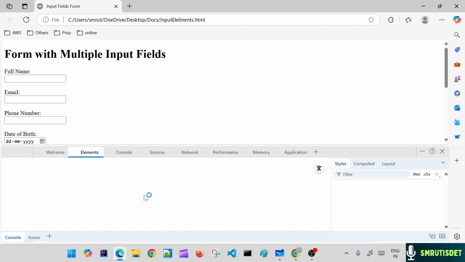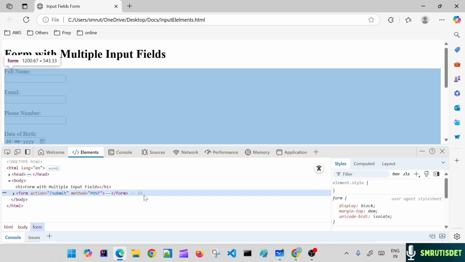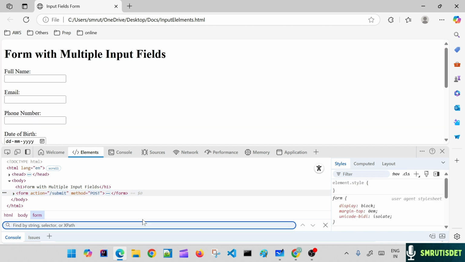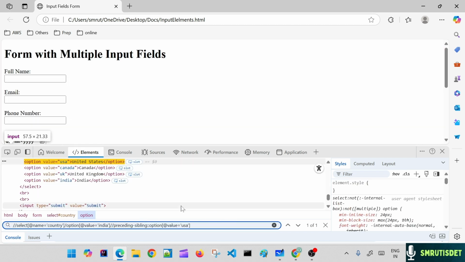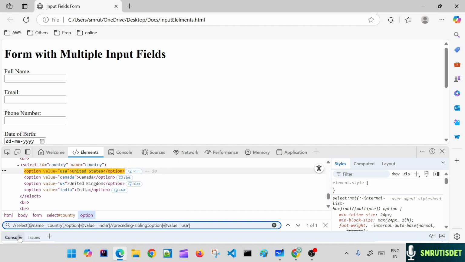So now Control F, control V. So now you see, what is happening? We identified the value India, and from that value we are going to its preceding sibling. Preceding sibling means any, it can be this one, this one, this one, any of the options where the value is USA. So it is going to identify this one.